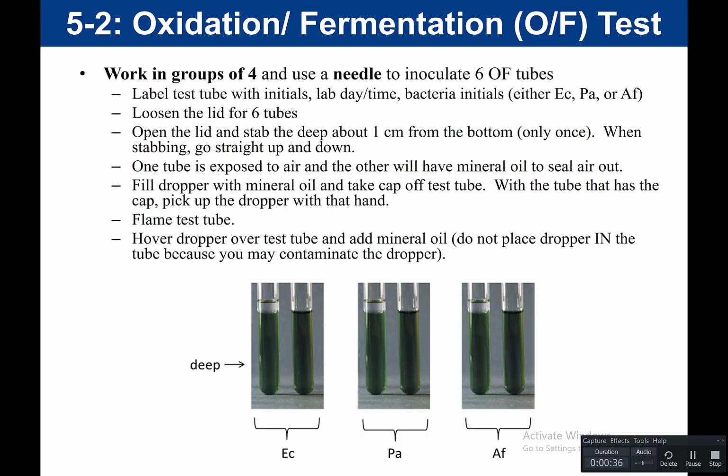So for this, you want to understand that these are agar deeps. So they are a semi-solid. And so when I inoculated this, I had to stab inoculate with a needle. You want to understand what was the purpose of putting mineral oil on one of the tubes. And the purpose of that is that the mineral oil is used to seal out oxygen. This is your anaerobic tube, meaning your tube without oxygen. And this one is testing for fermentation, while the tube without the mineral oil is testing for oxidation. And so that's what you want to take away from this slide.